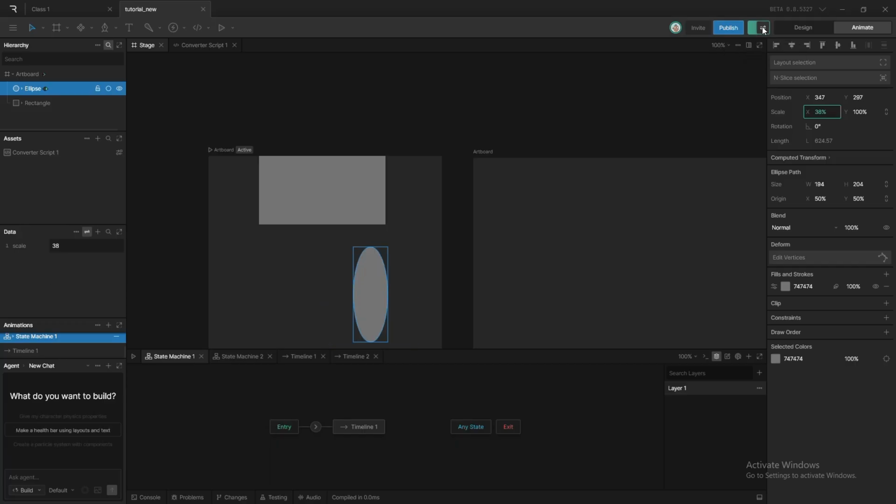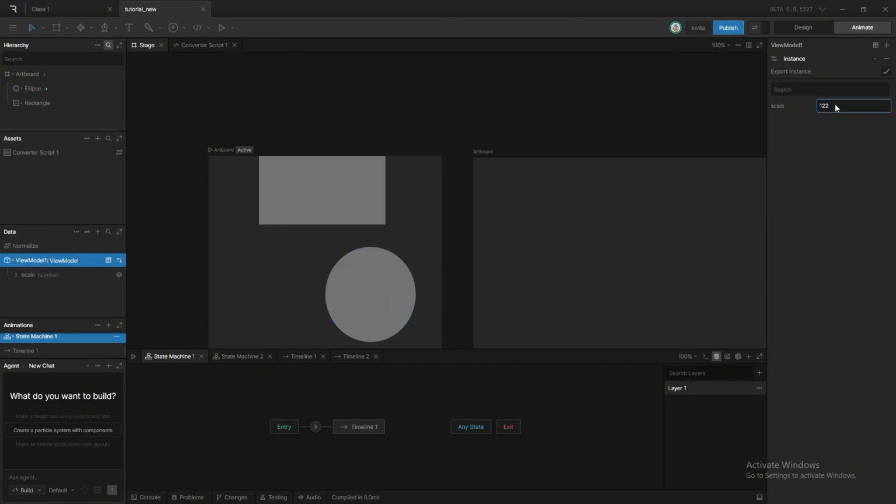All you need to do is click on this and it's going to give you access to preview data bound values, and already you can see that the size is reflecting what we have in here. So when you do that, you notice that it's actually working, right? But if it's off, you're not going to be able to see that. Notice it even switches off. It doesn't show, but it's affecting, and you can only see the effects when you preview data bound values or when you play your state machine.